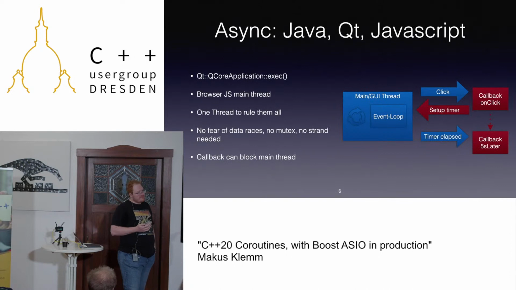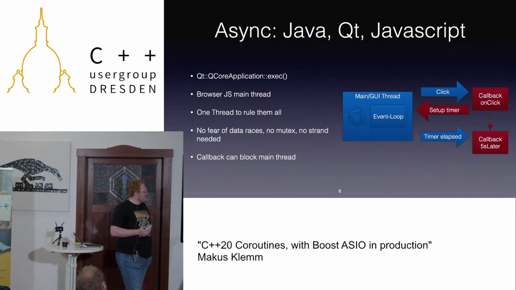So next we have what is pretty common, pretty popular in the Java world, in the Qt world, in the JavaScript world. You have one event loop with usually exactly one thread, and this thread is usually also a special thread. And this event loop then dispatches to callbacks when something has clicked. In the Qt world, we call this signals and slots. And in the JavaScript world, of course, this is when all the jQuery callbacks are called, for example, via the browser.